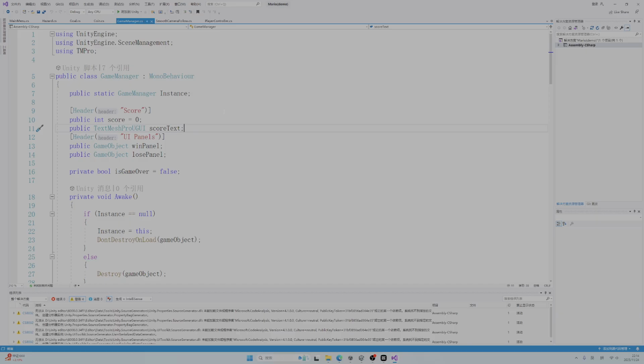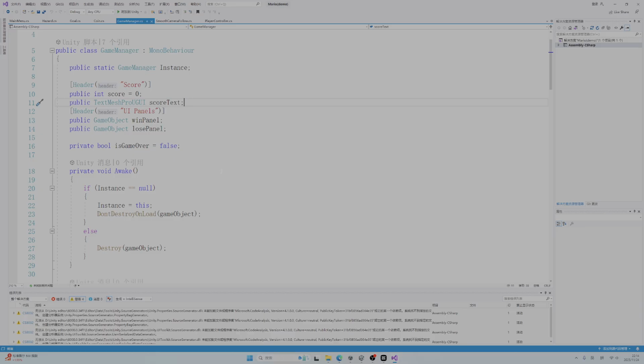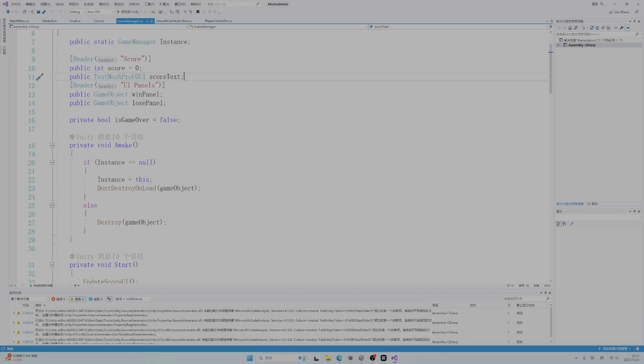Under the score section, we have an int score and a reference to ScoreText, which is the UI text we just created. Under the UI panels, we have references to the WinPanel and LosePanel game objects. In Awake, we make sure there is only one GameManager in the entire project.